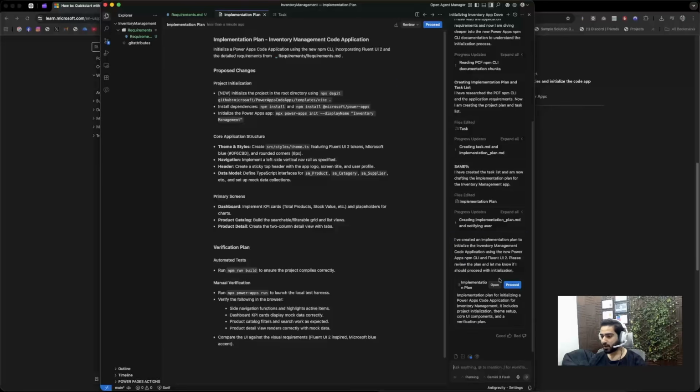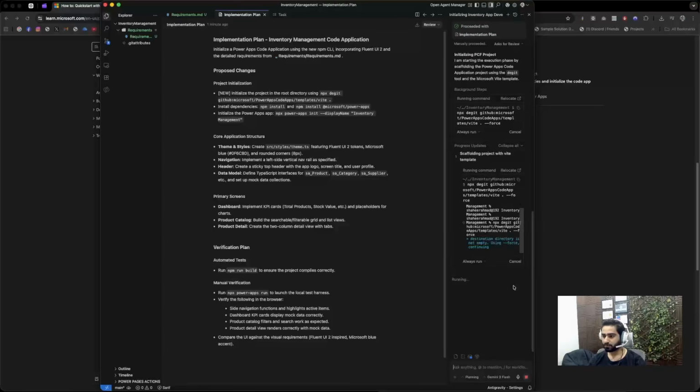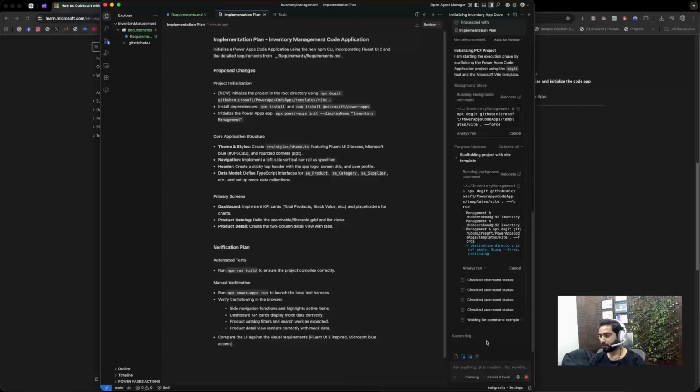Everything seems fine here, so I will click on proceed. It is now cloning the template code application from Microsoft's repository. We will give it a minute to process.